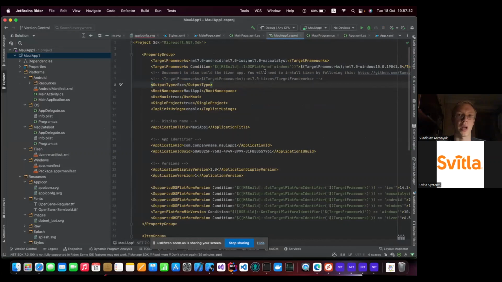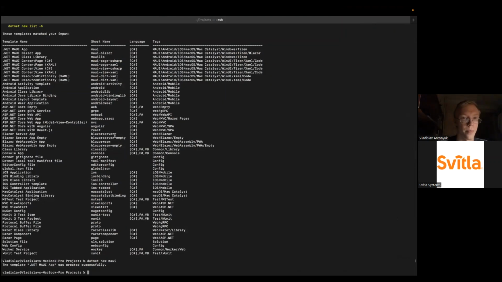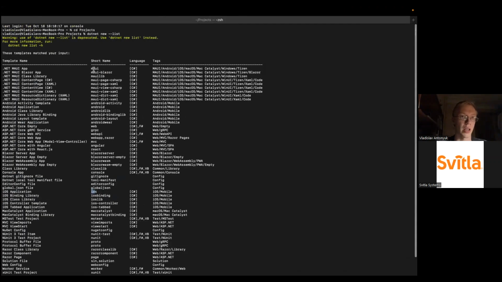When we run dotnet new ios, it will create a template only for that platform. But as for Maui, Maui Blazor, and Maui library, you will create an application for different platforms in one. So it's one project which targets different target frameworks.